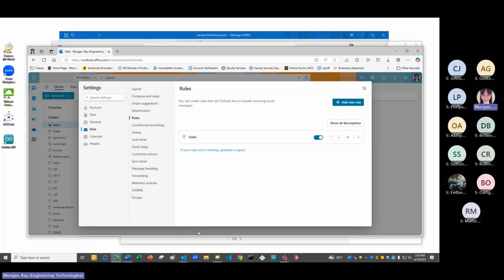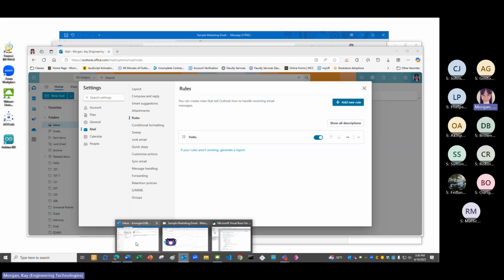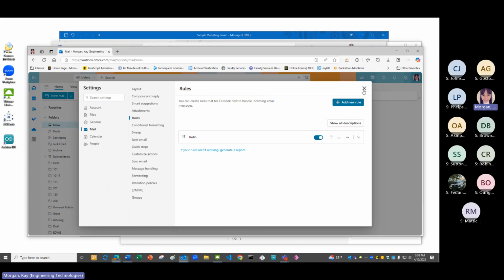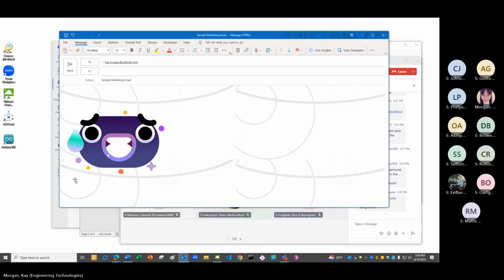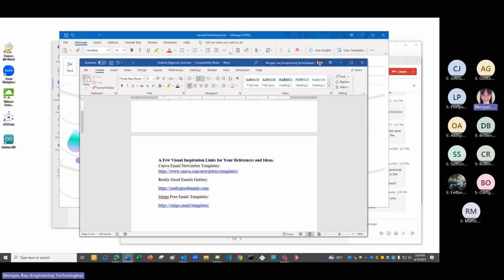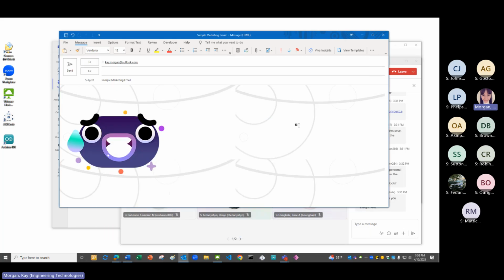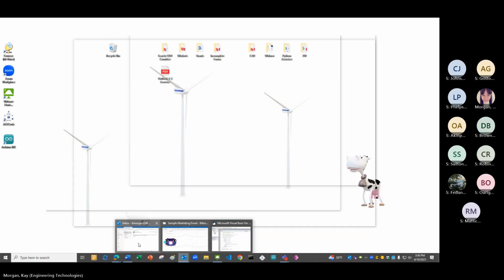If you're using the cloud, but if you're using a regular one, you just go straight to this, which is the regular one. Where's my regular email? It's here. Because I'm using the same account, it's just showing me the same rule. So if you go to regular email, you're going to get this one. It's clashing with my cloud email right now. I hate that thing.